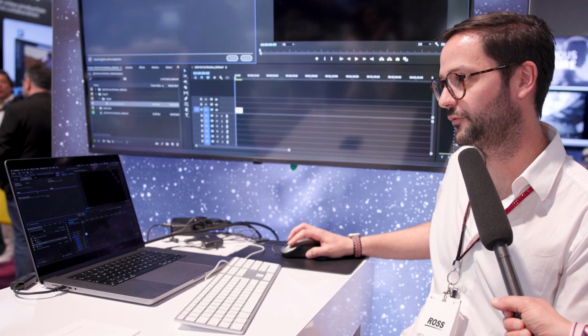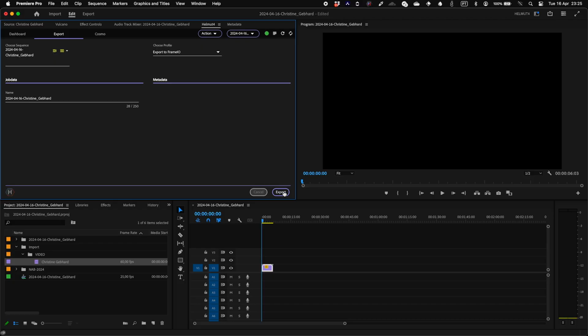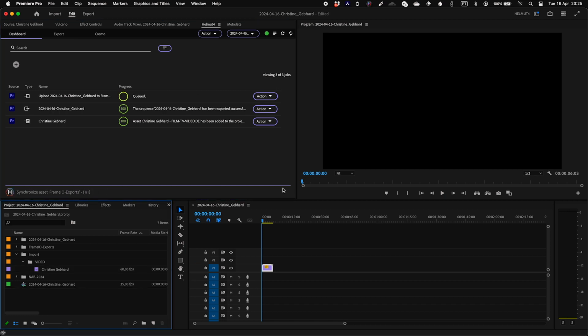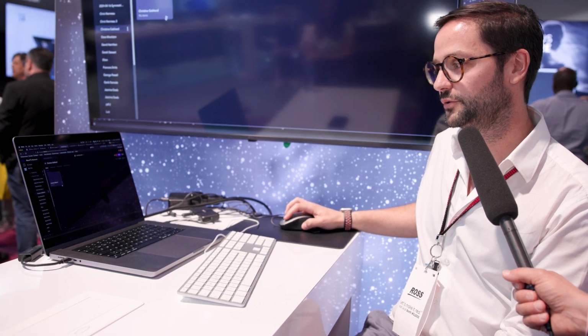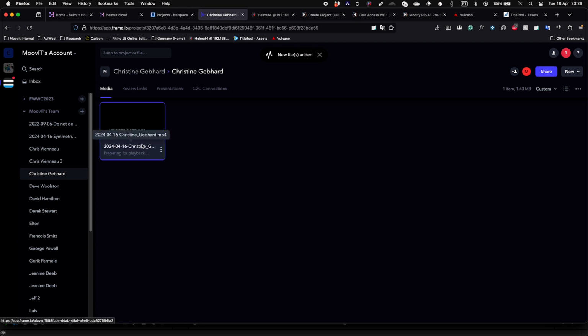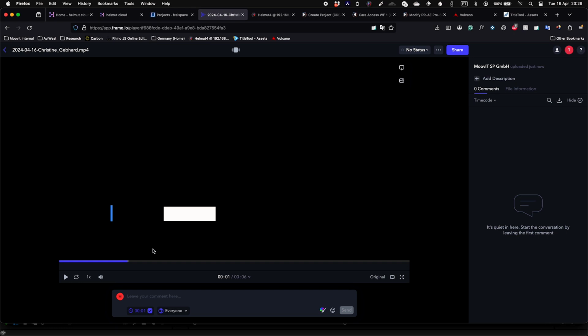Now helmut.4 is going to export the video to Frame.io. This is going to take a second, so we're going to hand over the process to helmut.io. helmut.io is going to take care of rendering the asset using the right name, right destination, and right EPR. Once the process is done, we're going to upload the asset to Frame.io. If I go over to Frame.io, I can see that I have a new asset in here. Once the asset is fully loaded, I have access to the asset that I just exported from Premiere.